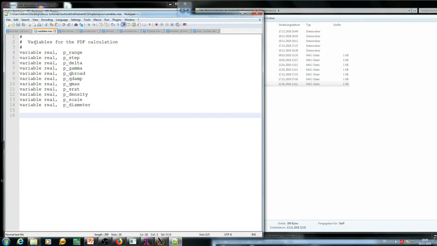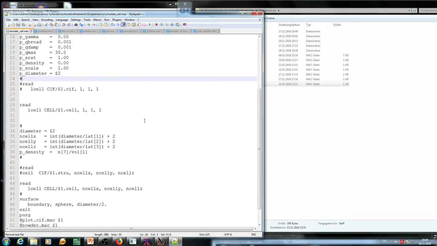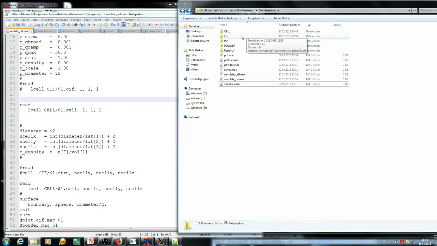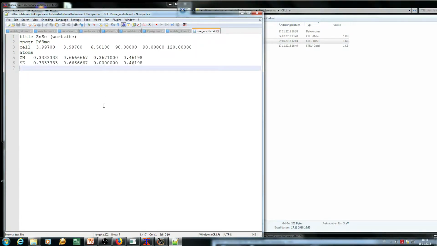It defines variables, and later on some values will be allocated to use those variables. And then here's the first $1. So $1 will be a variable you have to find in your own command line. It's standing here for the cell file, so for the structure file we want to read and use for the model. So when we go to cell, we can, for example, look at the zinc selenide cell file here. It contains atoms. It's pretty much an atom list. You can create it out of a zip file or something like that, and then you obtain the cell file, or you can write it yourself.